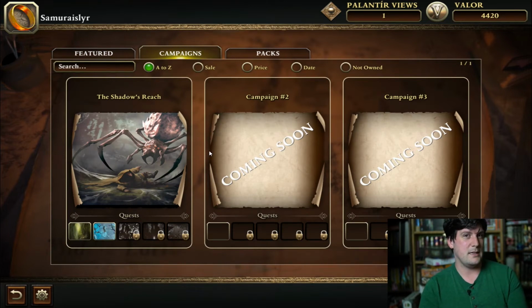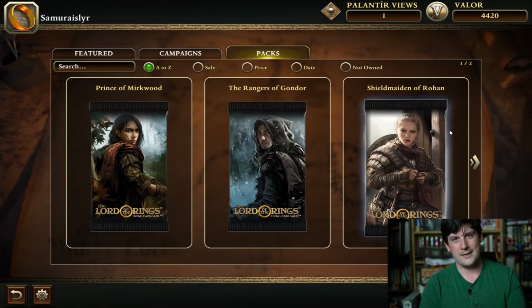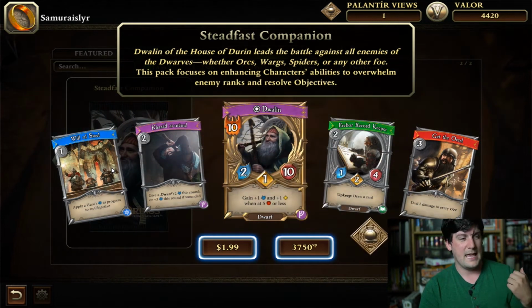And then also on top of that, the only way to get really cool card backs or anything is to look into the Palantir. And I'll show one right here, but this is basically the worst of the worst you can possibly get. All I got was some Valor points and a common card, which is just awful. So the Palantir is essentially a loot box.